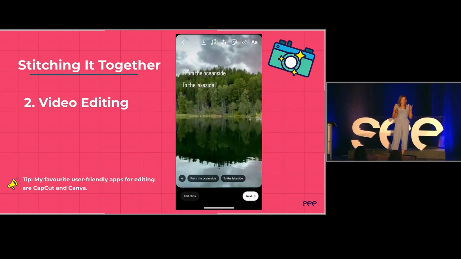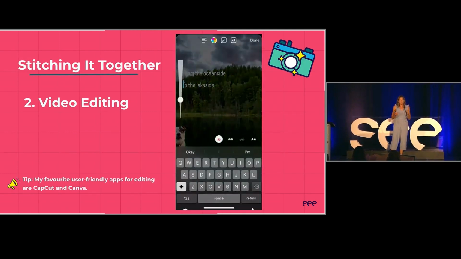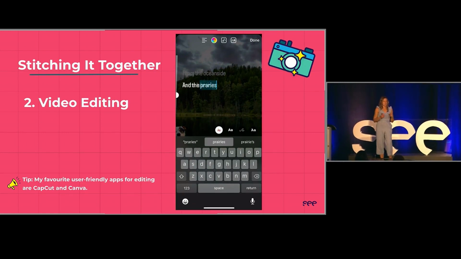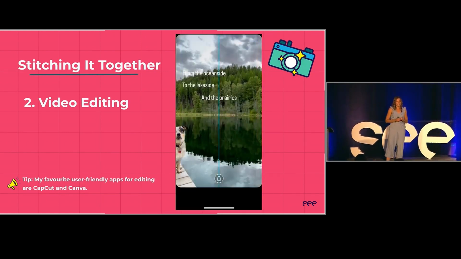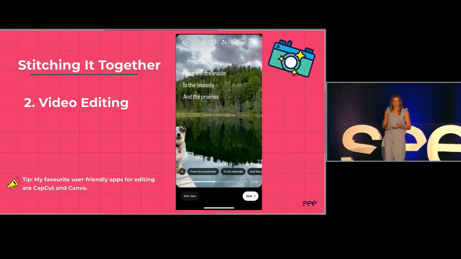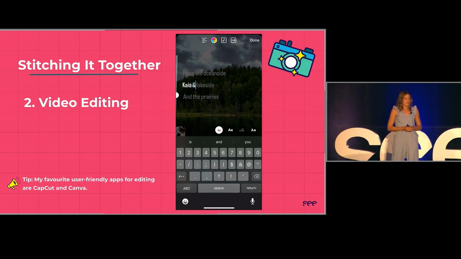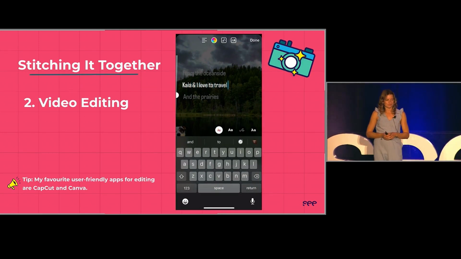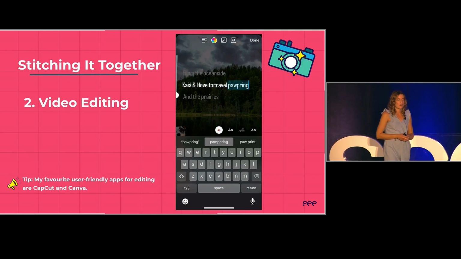And then I like to add all of my text in first and think about the story I'm trying to tell. As Derek was saying in the other presentation, keeping things really concise and breaking it down into bite-sized pieces. I'm trying to use less words to explain the same thing. So here, I'm also gonna add in a little emoji, Kai's little paw prints. I like to add in emojis as well.